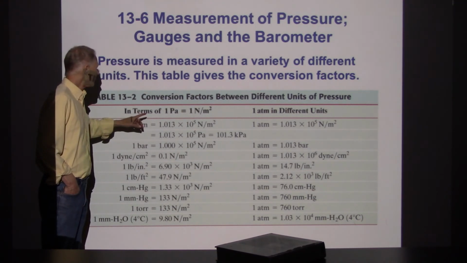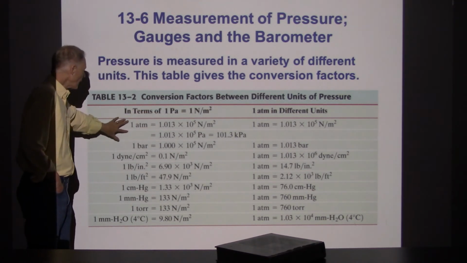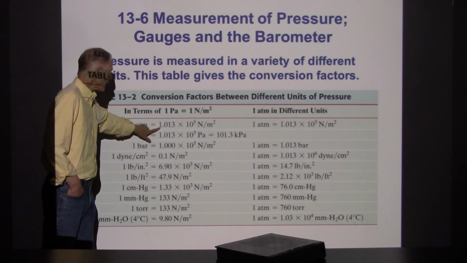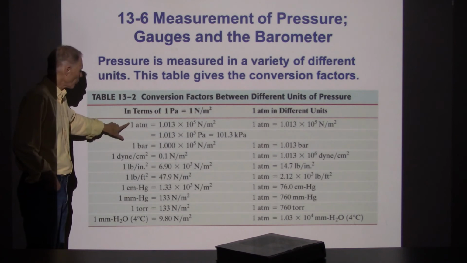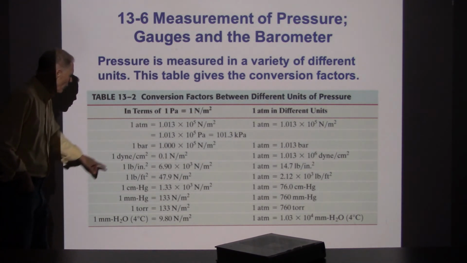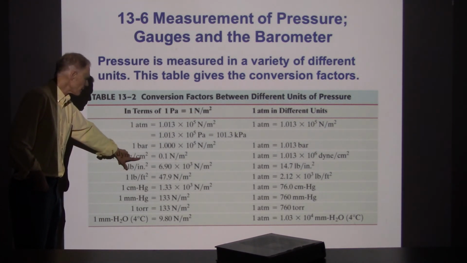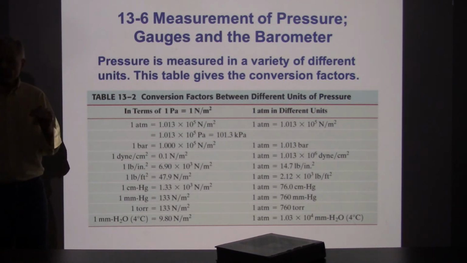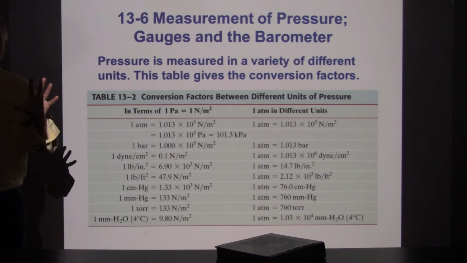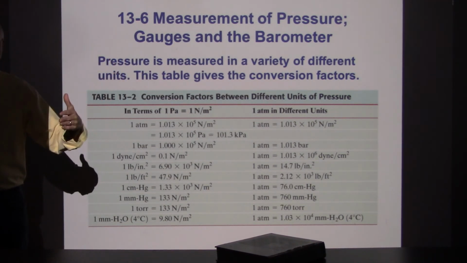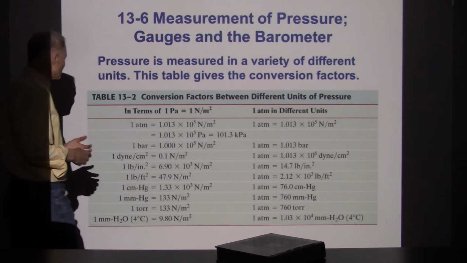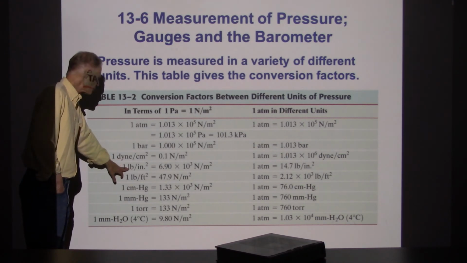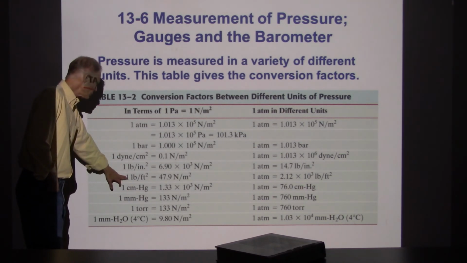In terms of pascals, 1 atmosphere is 101,300 pascals. I'm okay with that. The bar, I don't think we need both of these. Maybe get rid of the bar. Now, the dyne per cubic centimeter, that's actually just a different set of standard units that get used. So rather than using meters and kilograms, we use centimeters and grams. So maybe we keep that. I mean, the pounds per square inch, probably don't need those.